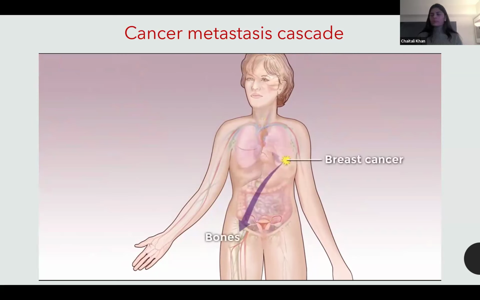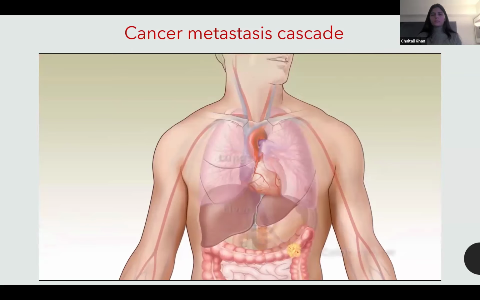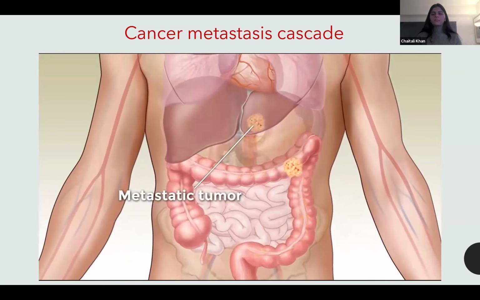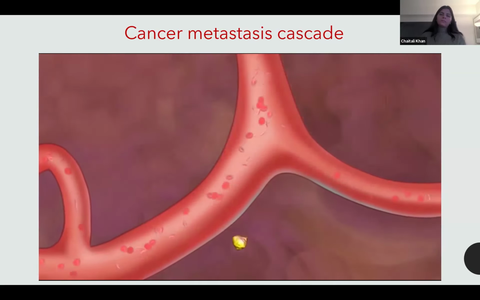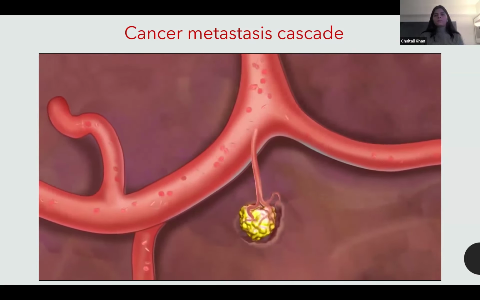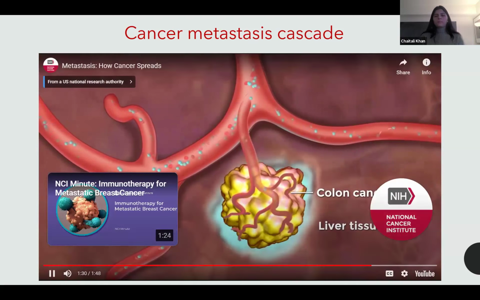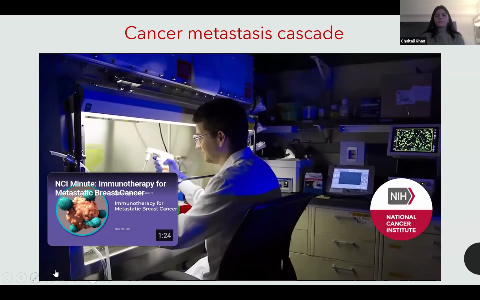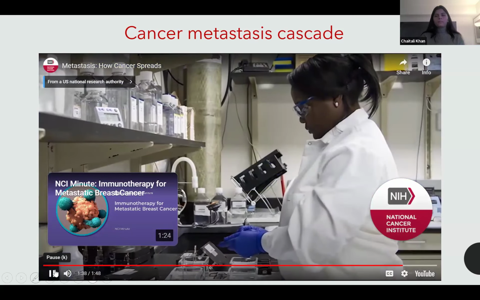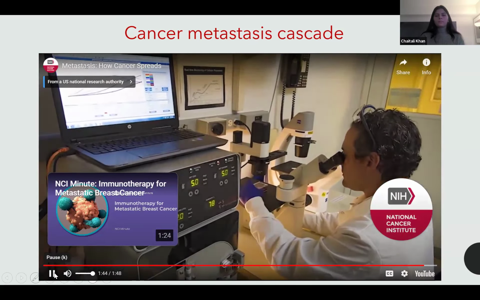Breast cancer is described in problems. And colon cancer is described in levels of movement. Cancer cells that travel blood vessels and form metastatic tumors in the liver. These metastatic tumors are colon cancer, not liver cancer. Metastatic colon cancer is usually treated with drugs and other therapies used to treat colon cancer. Researchers at the National Cancer Institute and other research organizations are studying metastasis.